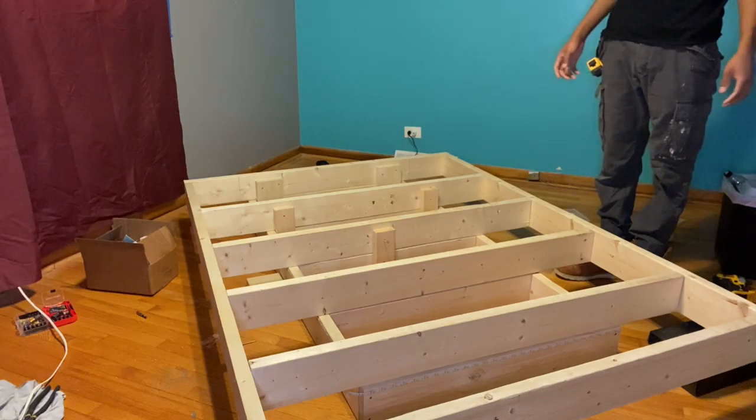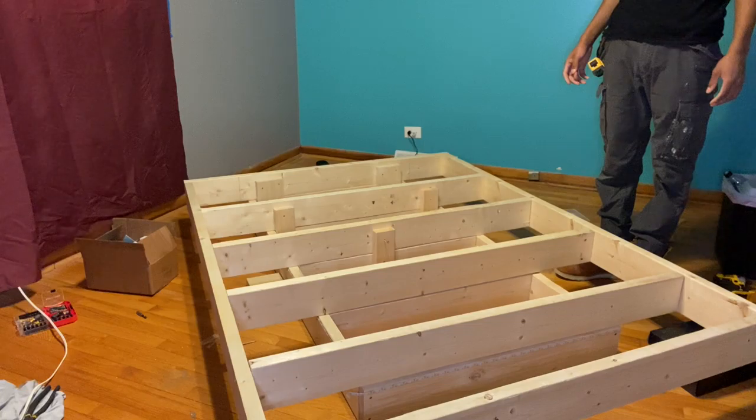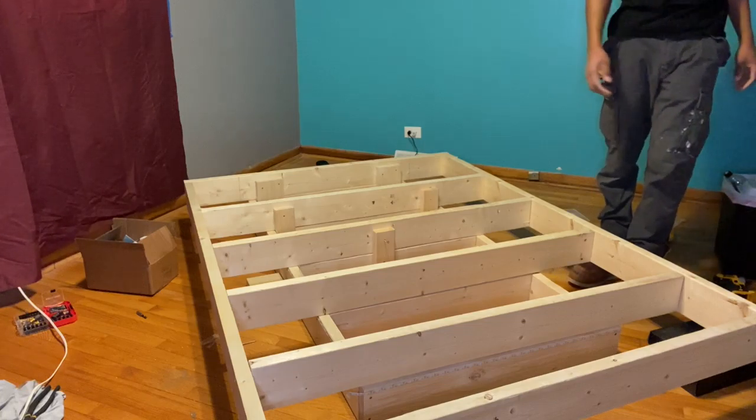So as you all can see, this is the final product. It's finished. So now we have our LED lights on. Two different strips giving us two different colors, giving it that great bed vibe look, you know? Of course, with the LED lights, they're gonna send you a remote and you can pretty much play with the colors. You can make the colors jump, you can make the colors flash, whatever you're feeling. Go ahead and knock yourself out.